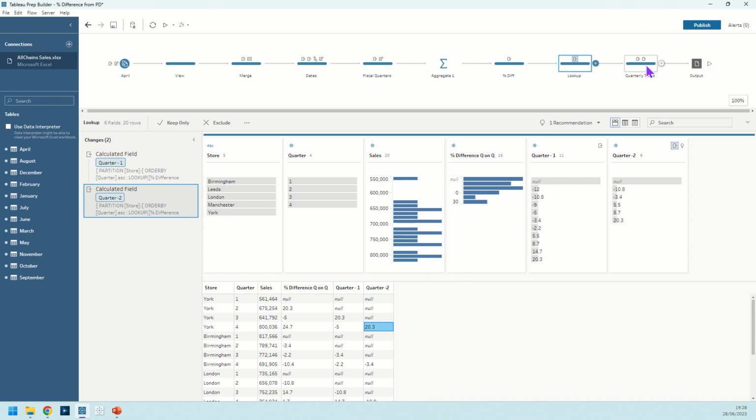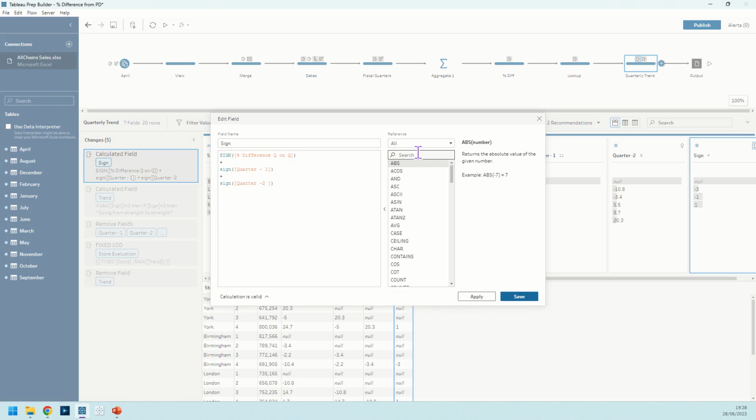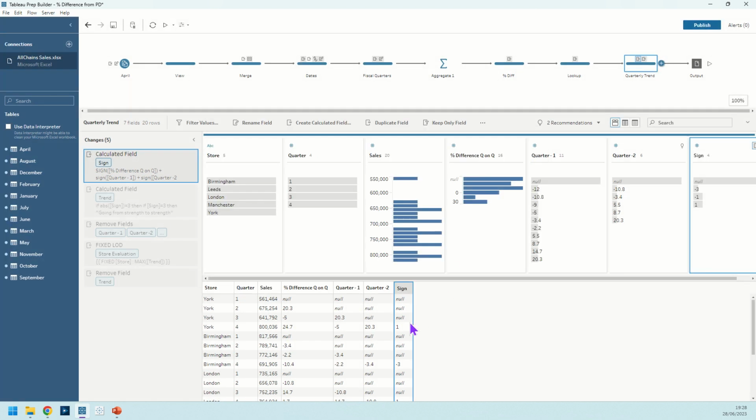So let's look at how I did that. So I actually used the sign function. If you don't know what the sign function is, let me just find it in the description so you can see it on the screen as well. It's basically going to return a positive 1 if the value is positive, a 0 if it's a 0, and a negative 1 if the number is negative. So first of all, I add together the sign from those 3 columns of those percentages. So basically, for York in Q4, it's going to be 1 minus 1 plus 1. Because I've got positive, negative, positive, that's what's going to happen with that calculation. So that's going to make 1 for my sign there.